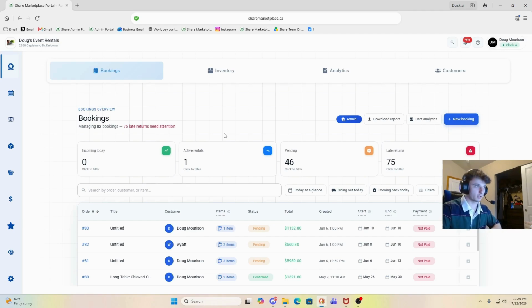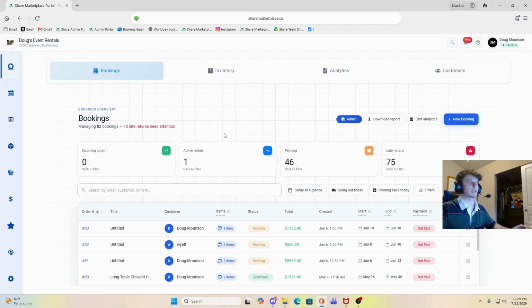The way we decided to go about completing this mission is to make a tool that can be used by small to medium sized rental businesses, that will help them with their day-to-day operations, as well as making the rental process easier for their customers. So with that in mind, let's take a look at the software.